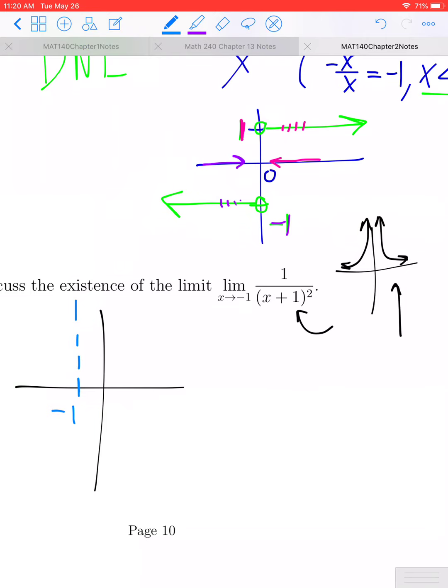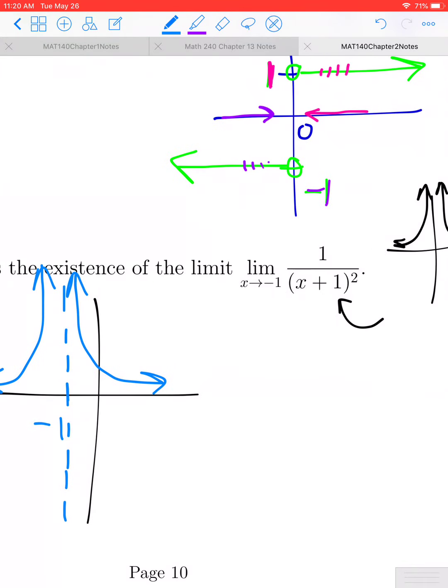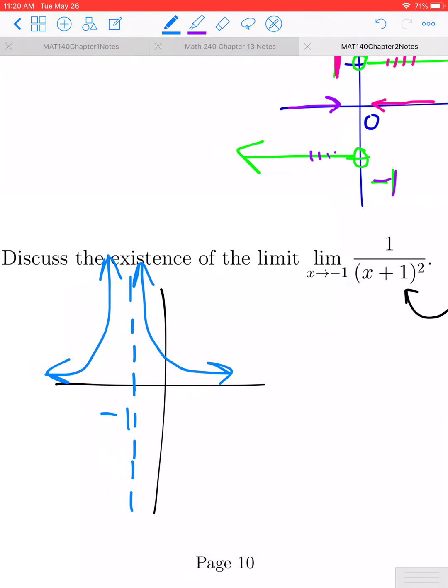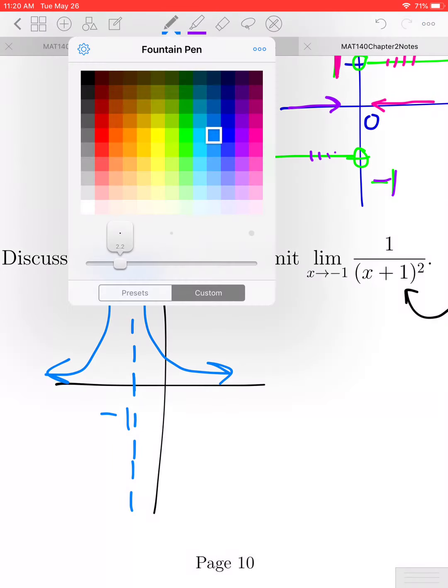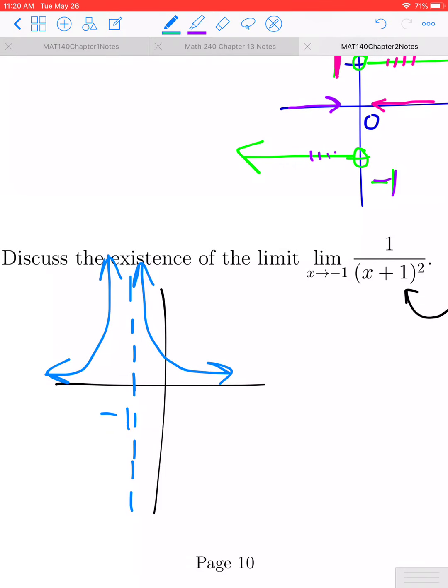So we have a vertical asymptote here at x equals negative 1, and the function's graph would look like this. What's happening as x approaches negative 1? Again, you should always look at both a left-hand and right-hand approach. Graphically, if I approach negative 1 coming in from the left-hand side, the closer we get to negative 1, the function values get larger and larger. The function is approaching positive infinity because of that vertical asymptote.